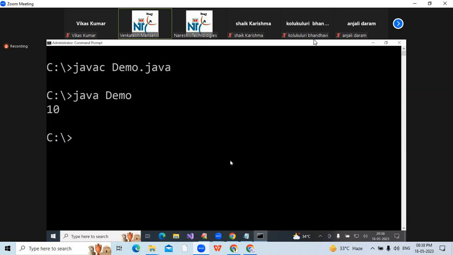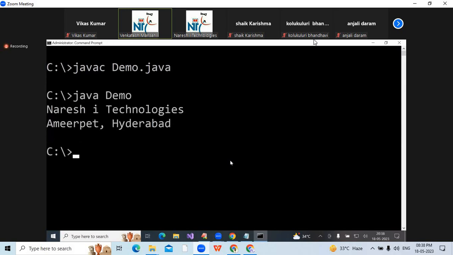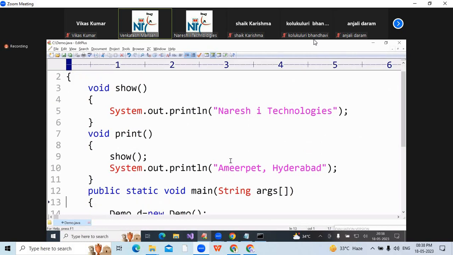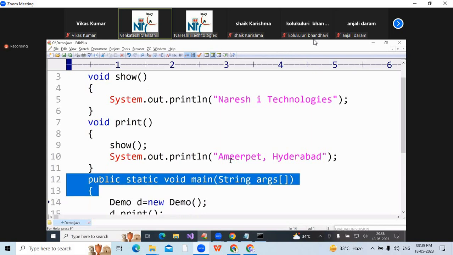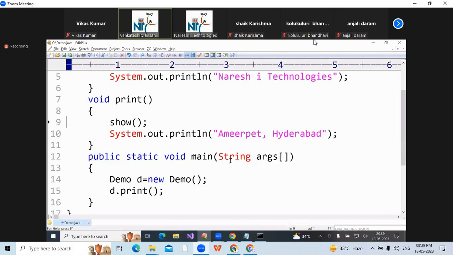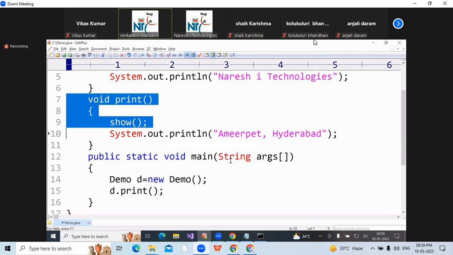For the two local variables, it is required explicitly. See? Now, what is happening? First, the Demo class is loaded, open brace executed, main method called, open brace executed, object created, and that object is referred by d. d.print, control comes here, show.